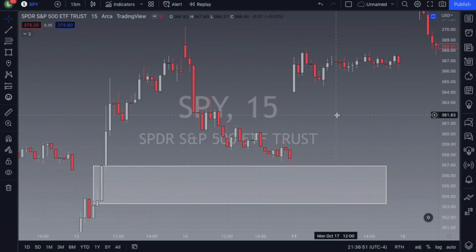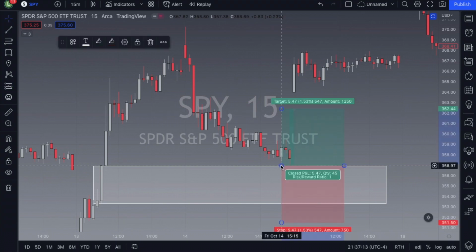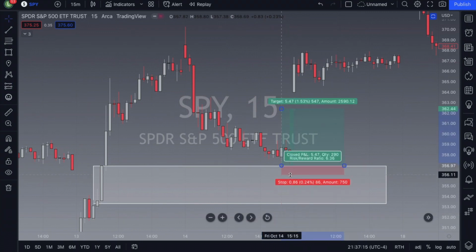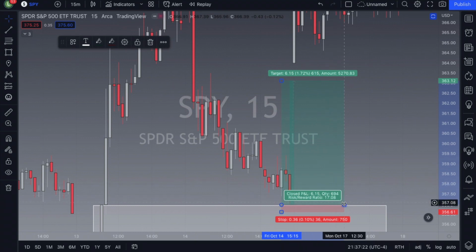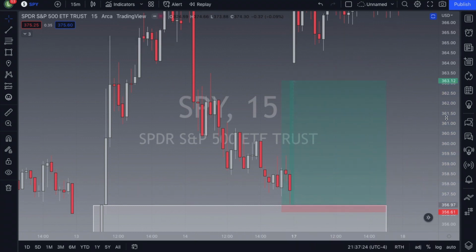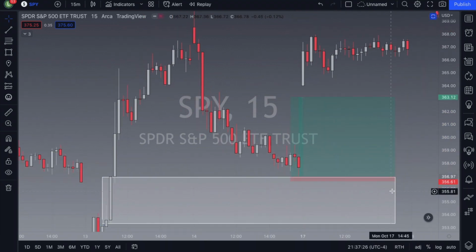So I'm gonna show you guys how you would use this demand zone to take the trade. If you recognize demand, you know that there is big money in the market. So all you gotta do is wait for price to come down and retest that demand zone. So if I were to enter my trade here and I set my stop loss very minimally, boom, knowing that there's a high chance that we're gonna bounce off this demand zone. Look how small my risk is compared to my reward, just knowing that there is demand there.